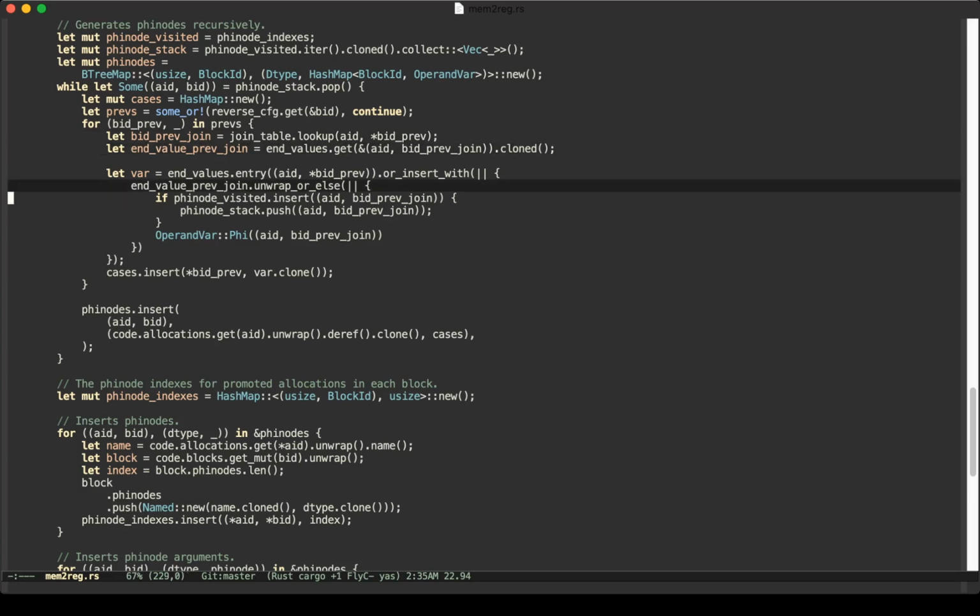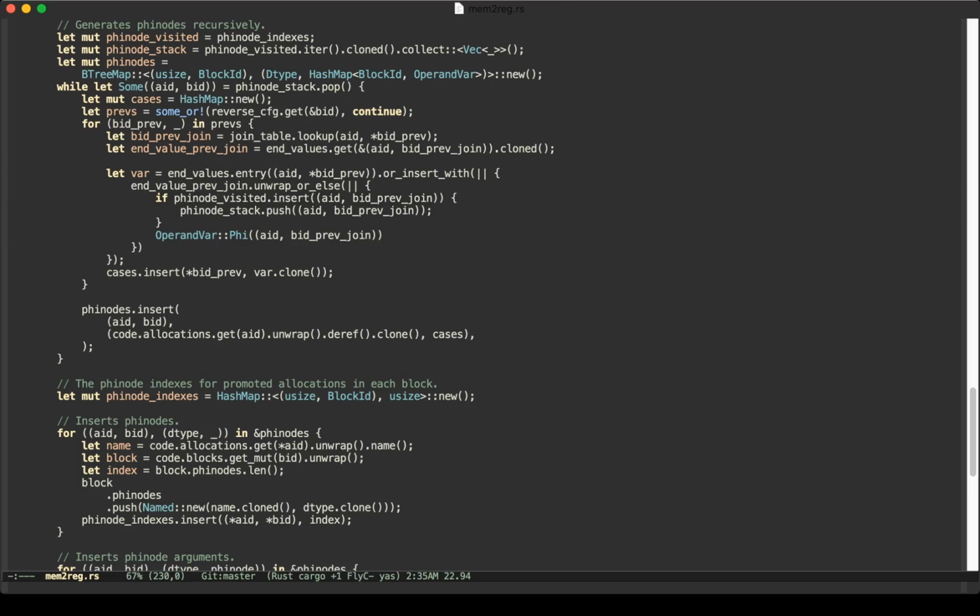If again it doesn't exist, we need to insert a phi node for the predecessor's nearest join block. If that is the case, we are going to insert it to the stack and continue the traversal.